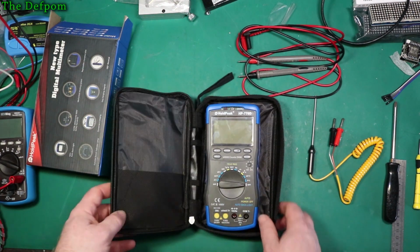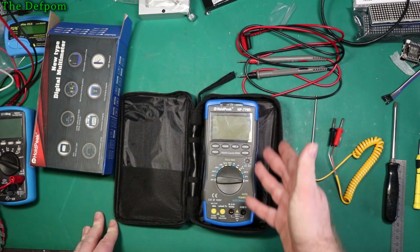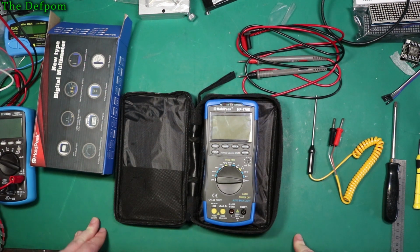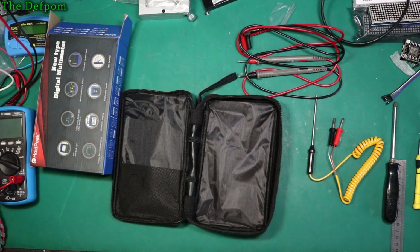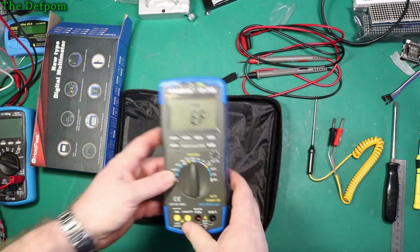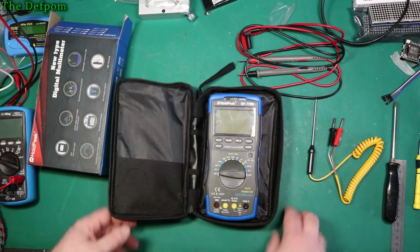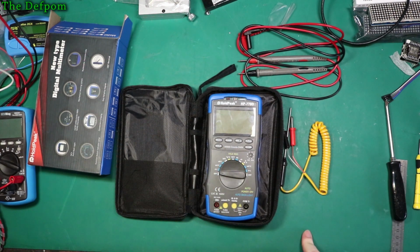It's okay. I mean, it's alright. If you're looking for a meter which does a lot of functions and has a nice display, automatic backlight, which I think is a nice feature, non-contact voltage, which is nice if you're checking for things in walls potentially. I should try that actually. And actually, I'm going to try it now. Non-contact. Let's see if I can find a power on the wall. Yep, it can find power on the wall. So you can see if there's a mains cable behind the wall, it does that. So that in itself is worth having. If you want to drill a hole in the wall, you need to know there's a power cable there. Don't find out the hard way.